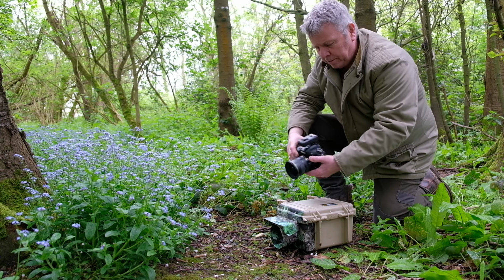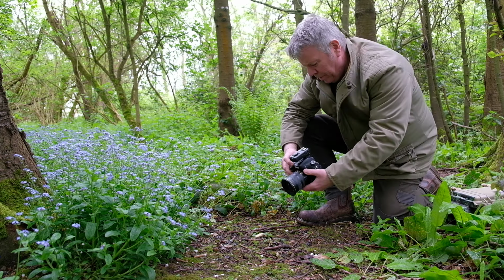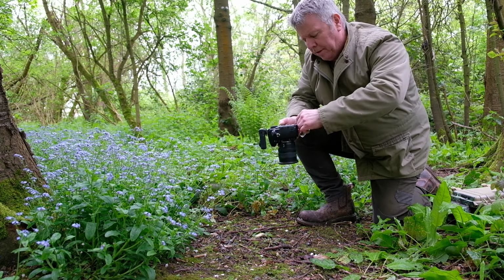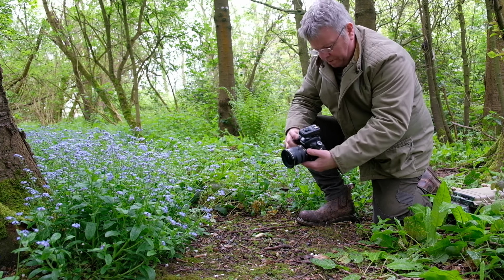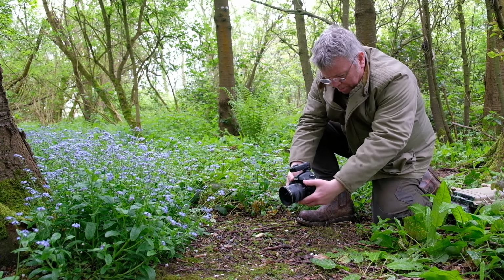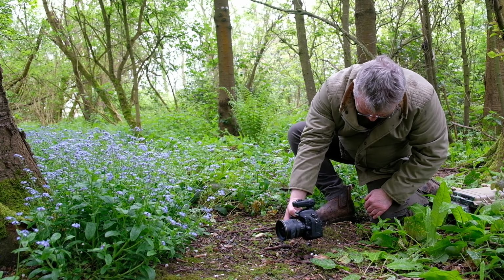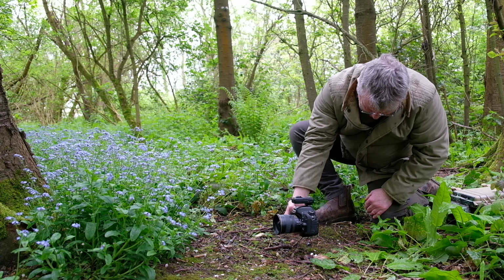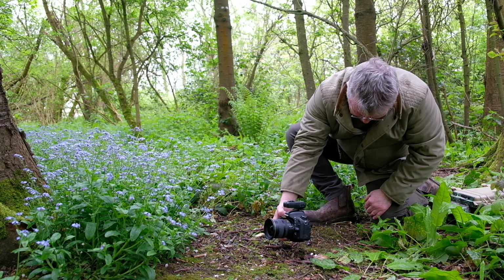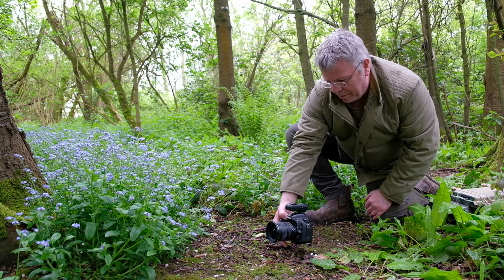What I need to do first is to work out where the camera's going to go, which on this camera, it hasn't got a flippy screen, so it's not so easy. But if you just put it onto live view and look from the back, it'll give you a good idea where you want to be. I want to be in nice and close, but I want to get the forget-me-nots in as well. So I think round about there.